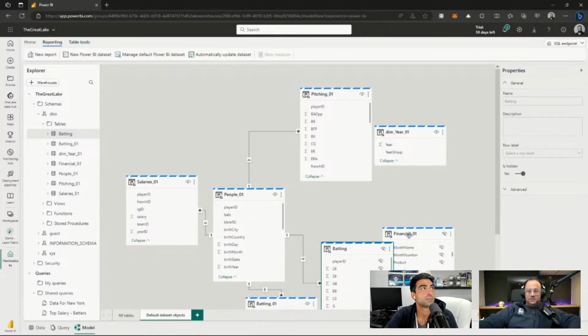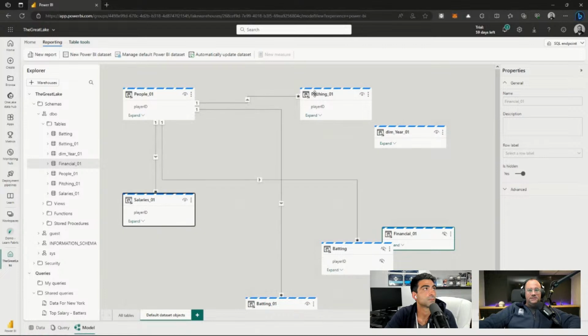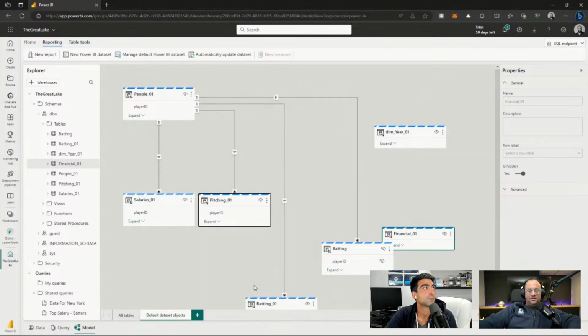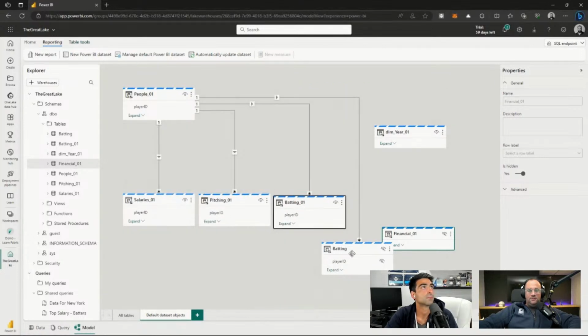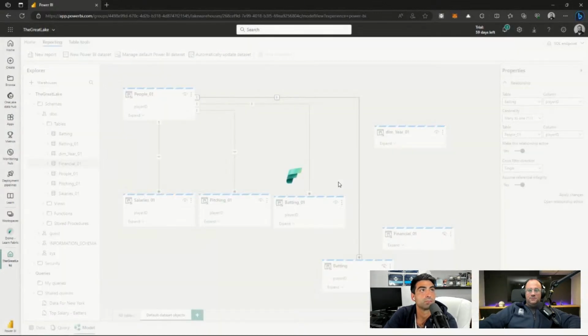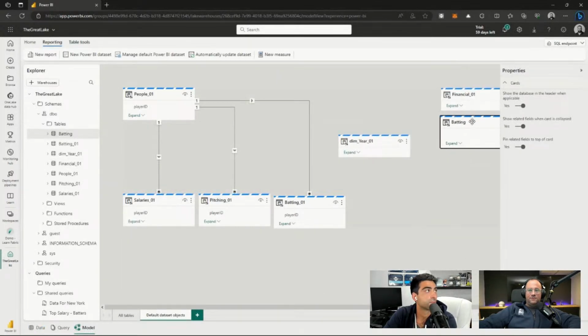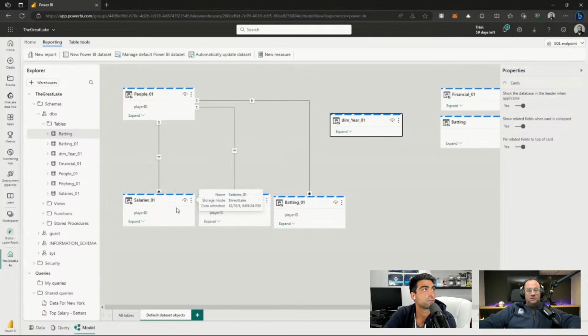All right. Let's go back over here and let's collapse all of our data sets. We'll grab a people data set here, our pitching fact table, our batting table. We don't need this relationship anymore because we're not going to use this table. We'll delete that relationship and we'll use our years. So I'll pull these two other tables here off to the side because we don't technically want to reference them anymore. All right, so we'll focus now on what's left in the data set. We have our people, our salaries, our pitching, and batting information.